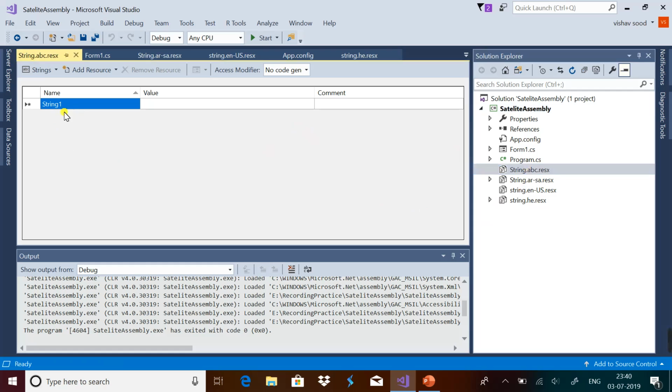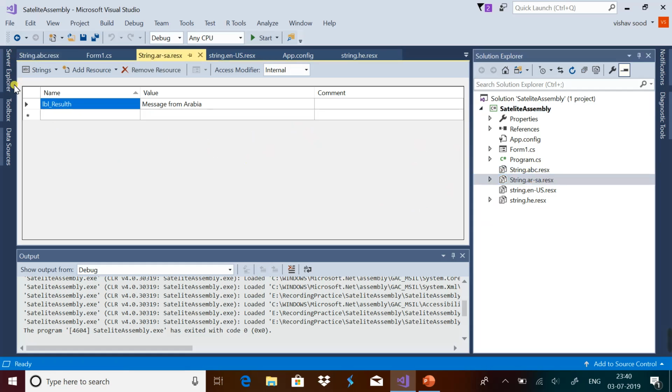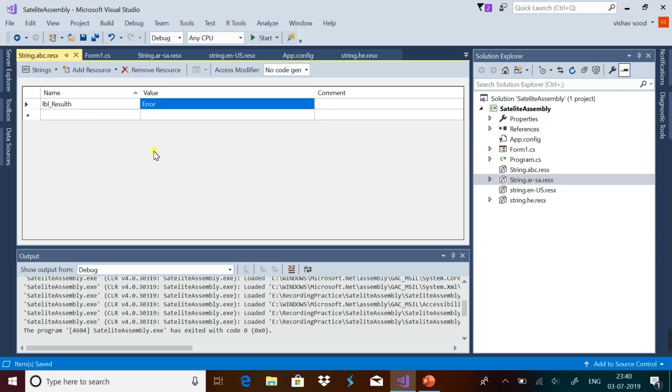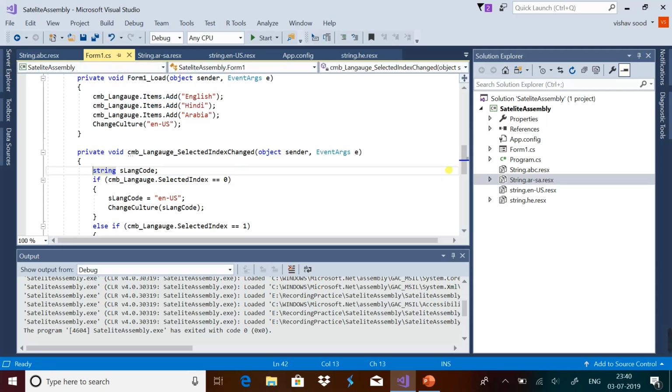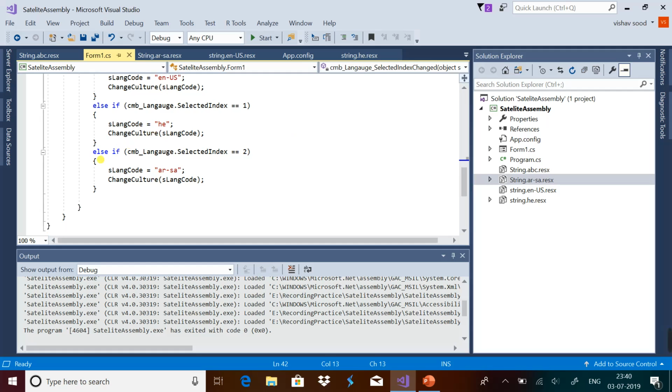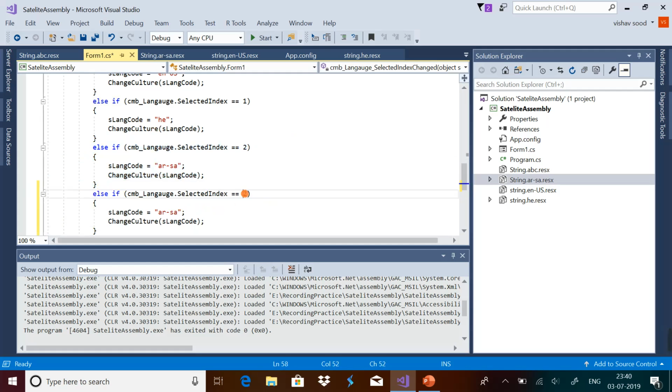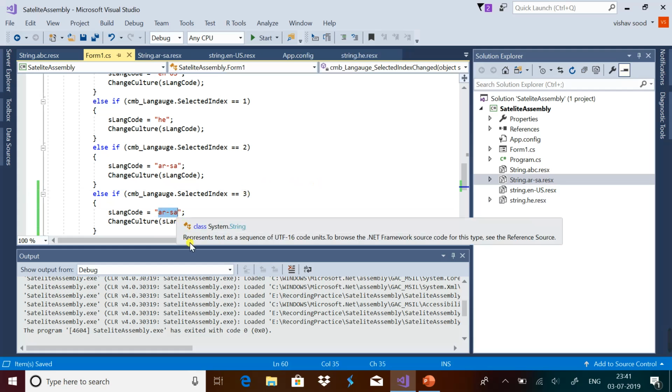So just copy it, label result, error, right, because it will throw the error. Although it is not required, because it will throw the error on the page load itself since we are using the culture info function there itself, let's complete the code first.